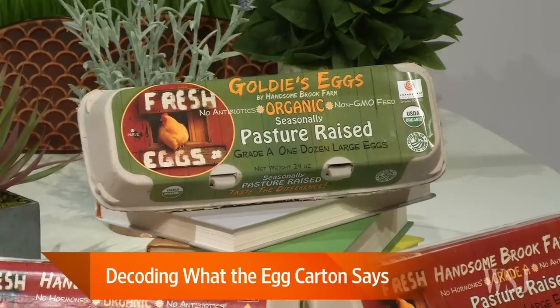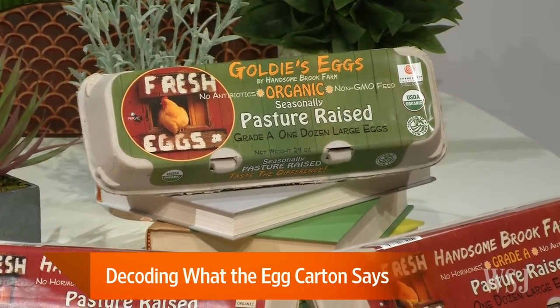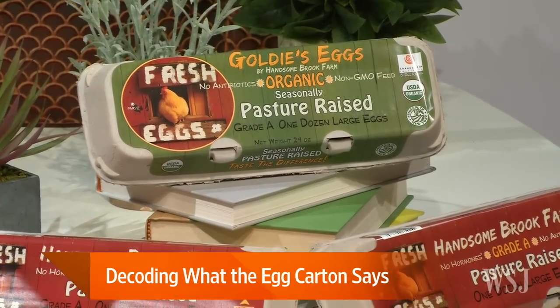And certainly this is the moment — so much attention is being paid to the way chickens are being treated. We've had a lot of high-profile celebrities come out for this issue. What do you think is most important about that? I think it's important to make sure that the chickens are treated with respect, in a way that is healthy for them and allows them to exercise their natural chicken behavior. Chickens are born to scratch, be outside, and eat a high-protein diet of bugs. When you start confining them, it's bad for them from an animal welfare perspective, but it also makes a difference in the quality of the egg. It's a win-win — happier chickens make better-tasting eggs.